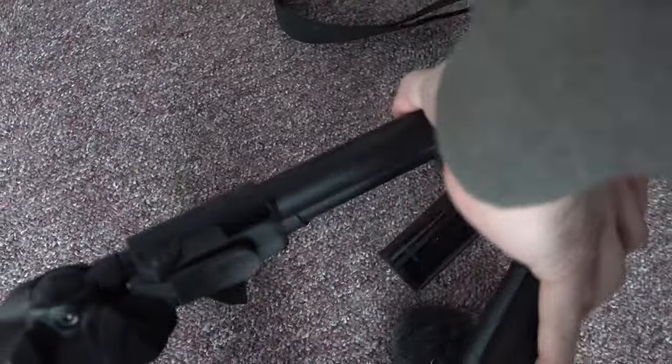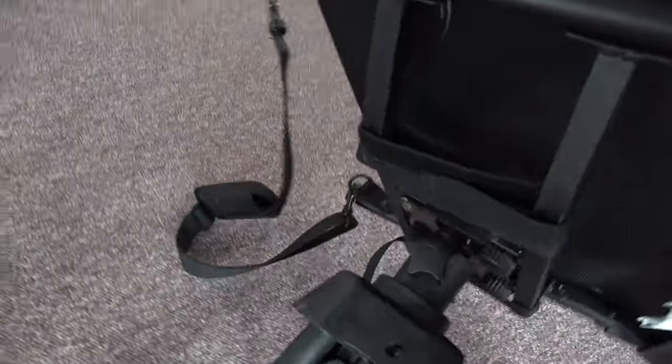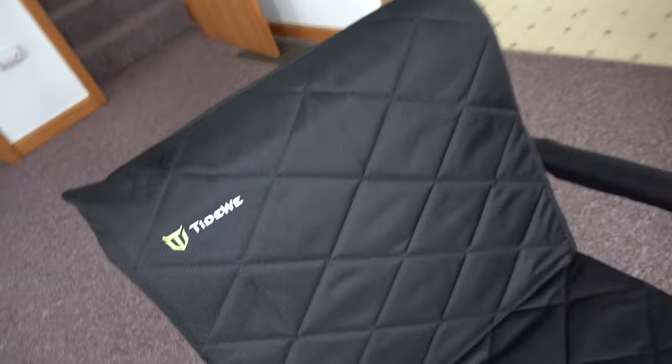It's adjustable depending on the terrain that you're on, and these also extend in or out just like you can see there, and then they lock down just like that. These are adjustable to fold in and out so when you're carrying it, you can wrap them around with these straps right here and wrap them across the bottom. Overall it's an extremely durable chair — it pops in just like that, folds up, and it's even padded. It's got good padding and it's a really nice chair. And one of the best parts about this chair if you're in a ground blind is you can quietly spin 360 degrees with absolutely no noise, which is a must for a blind chair.